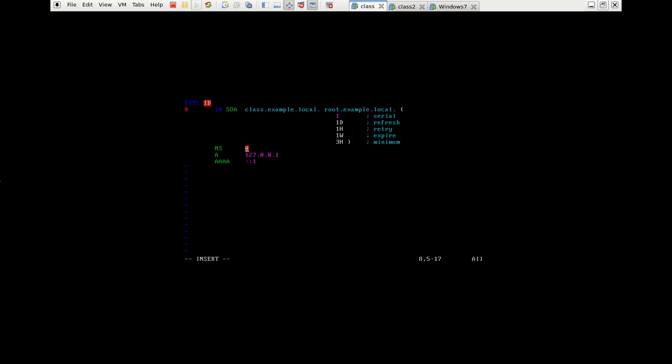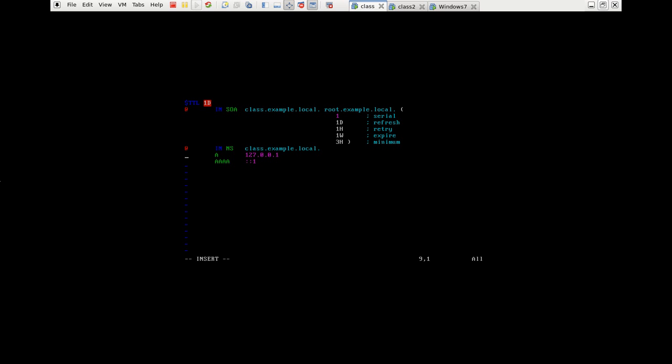Okay, here the NS means name server. The name server is the host name of the machine, so I'll put class.example.local. Always put the dot at the end, and don't forget the @ sign here and in NS. The A means if you put the host name, it will give you the IP address.